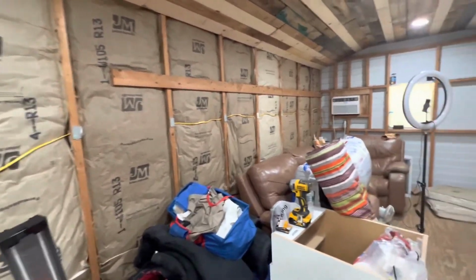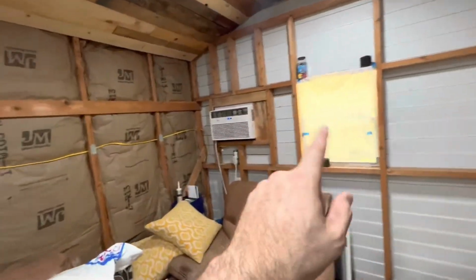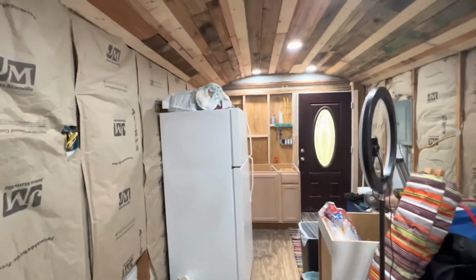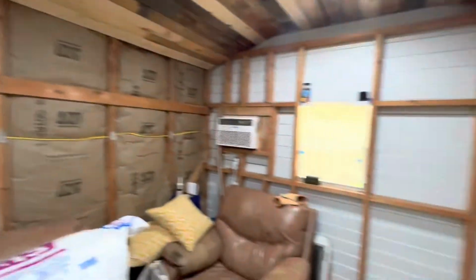But anyway, we're gonna do some beadboard on the north and south walls, and then on these end walls we're gonna use reclaimed wood because we have enough to finish those out, and we'll do those in that reclaimed wood. So anyway, guys, that's the north and south wall. Now I'm gonna work on the east and west walls.